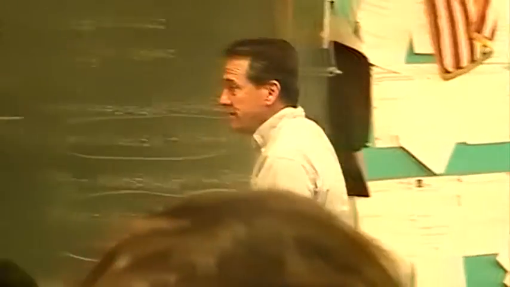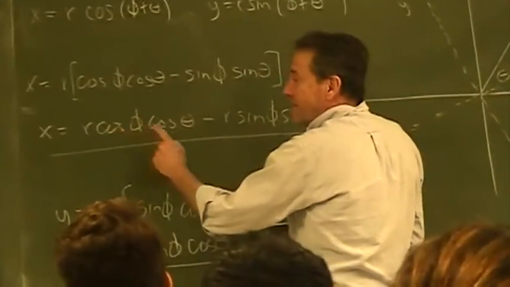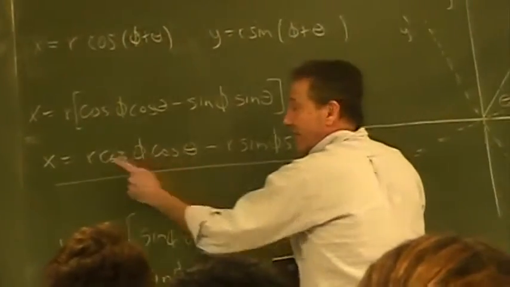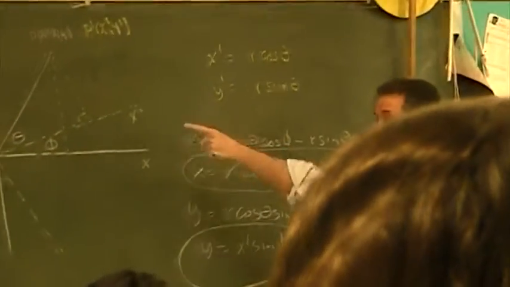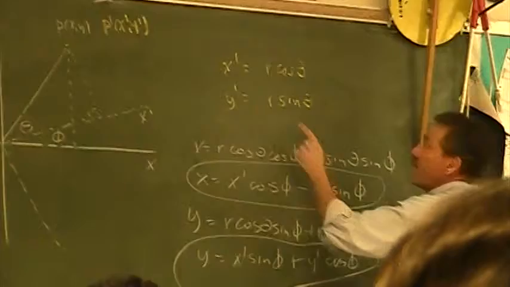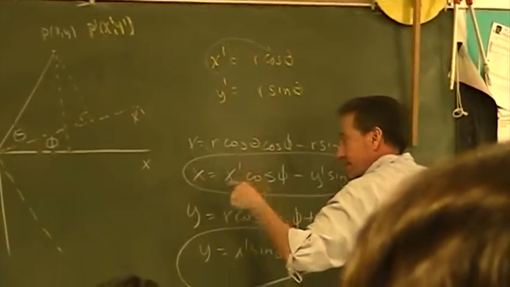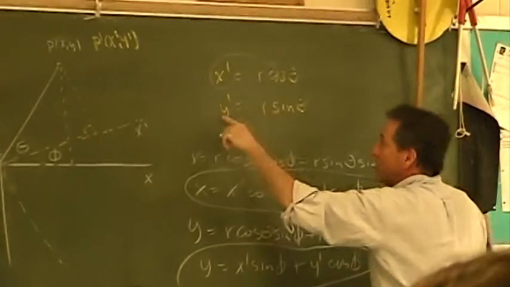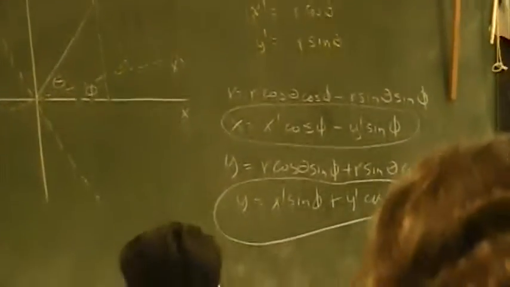And then when you put it onto this side, do you see this underline thing? Yeah, I get that. I have three numbers multiplied together. Can I multiply in any order I want? So r cosine theta is the same as r cosine theta cosine phi. I copied this right here. That underlined is this one. Then I put in this for that, and then I put in this for that. And I did it in both of them. Okay, that makes sense. Just back substitution.